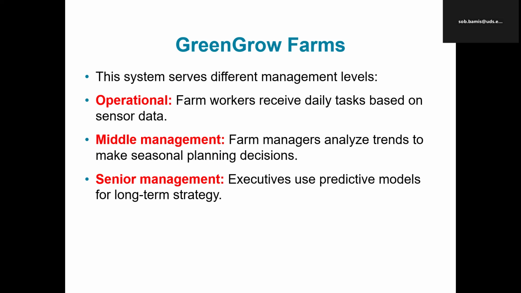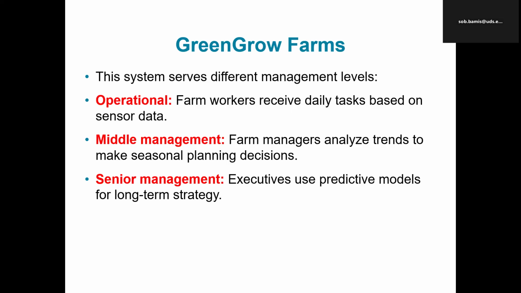And in a typical organization, we have the operational level, middle management, and then senior management. So in a farm, who are going to be the operational level? The farm workers, right? The farm workers can have an app on their phone or a tablet. Once they get to the farm, any task that has been assigned to them from the data that top management has, they'll see. And they say, okay, over here I need to do this, and they move there and do whatever they're supposed to.